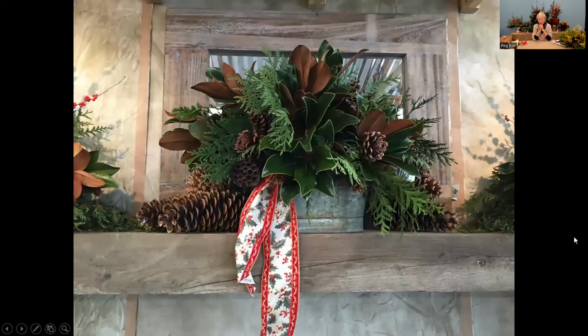Mantles. We'll go fairly quickly through some of this because I want to get deeply into the how-to. Mantles are a place where it's really important to put things in water, particularly if you have a fireplace that you use periodically. This one is a large tin container with a beautiful bow on the side, accented by pine cones, and has a lot of magnolia in it, but that is all in wet oasis. And that mantle is wide enough and that container is heavy enough to hold that in place easily.